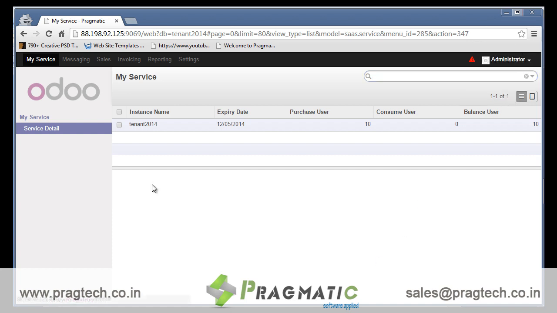Now per user we can set restrictions based on Odoo. The normal Odoo would function here. Here what you see is my service with my parent company, which ideally is a SaaS provider. It says that my instance is this, and my expiry of this particular instance is the 5th of December. A 1 month trial period or 1 month service is what we have configured. So the purchased users at this moment is 10. We have options to increase or decrease the users based on requirement. Now let's get to the settings part.